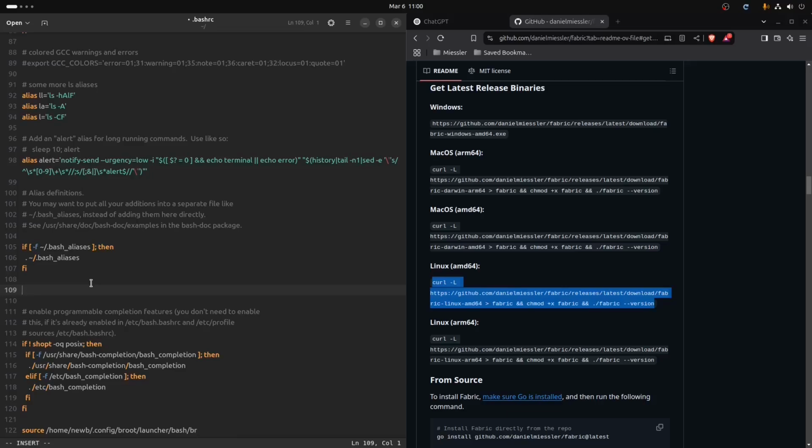just to make the tool immediately and normally usable. And to do that, we would type alias fabric, and then we would alias it to the location. And now we don't just put in ./fabric like we have to do with the command line. That would work if you were in your home directory. But if you go anywhere else in your file system and try to use this alias like this, it's going to look in the directory that you're in for the Fabric tool. That's what the ./ is doing. This alias would only work immediately in the home directory. It's not going to find the Fabric tool anywhere else.